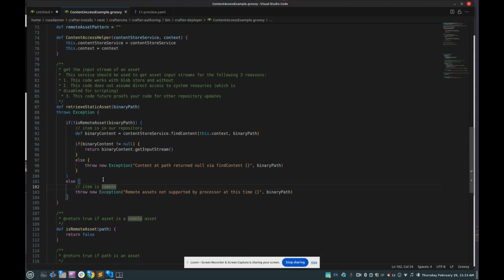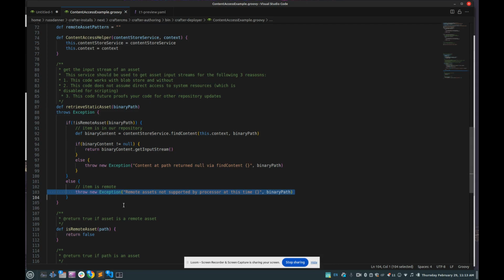For now, I've decided to make sure that this does not go through this path, and if I complete this method, then for now, I'll throw an exception and say I can't handle it. But then I could go and complete this. I'd have to reach out to that remote store, whether it's Box or others, through some other mechanisms in Crafter, get that binary asset, and then return it.